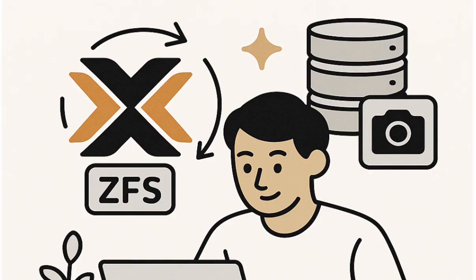Moving on from ZFS but staying with storage — another feature getting a lot of applause: LVM snapshots, specifically snapshots for thick provisioned LVM shared storage. This targets a specific but important group: people using SANs — storage area networks. The old way, if you used a SAN with Proxmox, you often used shared LVM for good performance and a short I/O path, but the massive downside was no snapshot support, which is critical for backups and rollbacks. Lack of snapshots was a major blocker. This new feature adds that snapshot capability directly to shared LVM via iSCSI or Fibre Channel.